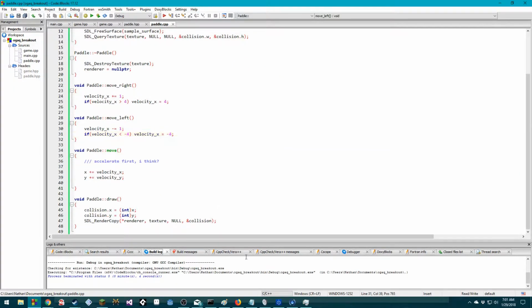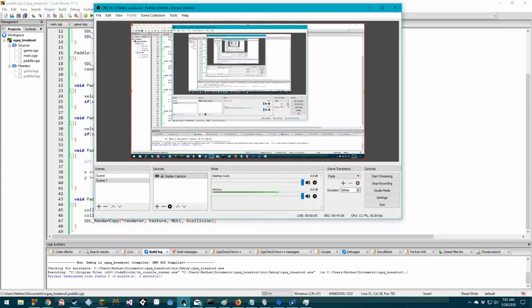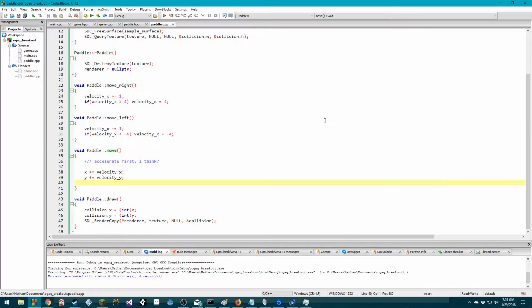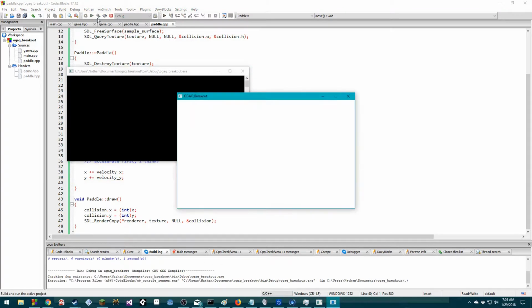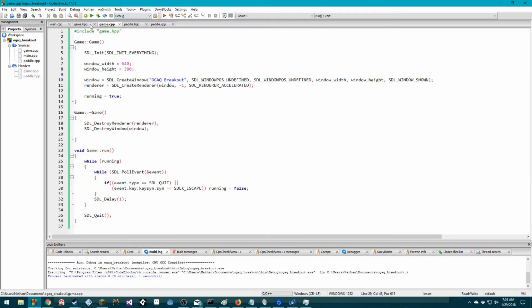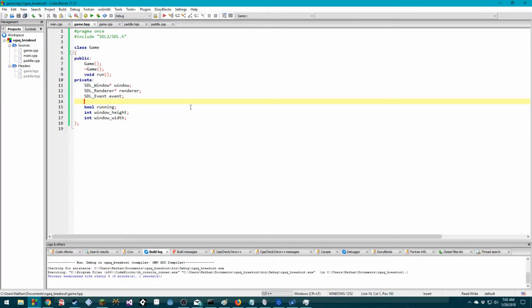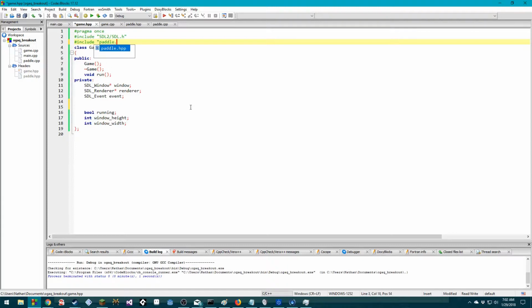Yeah, I don't think we're going to get a ball on the screen yet because I've been going for 47 minutes and we really have to at least get this moving. So let's just quickly make sure it compiles, everything works, and it does. Let's go ahead in game and let's create, okay, so let's keep the basics down below and go paddle. Paddle.h, cpp. No. Paddle. Yeah, there we go.